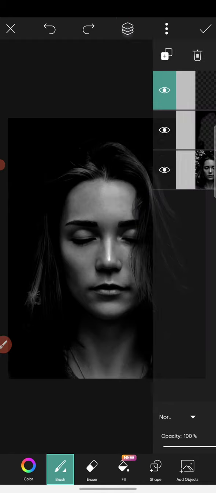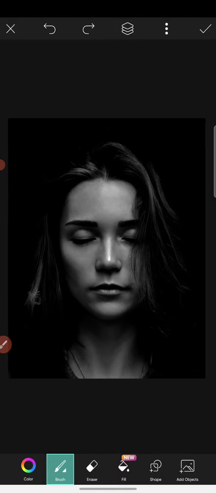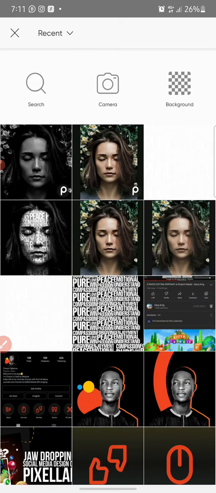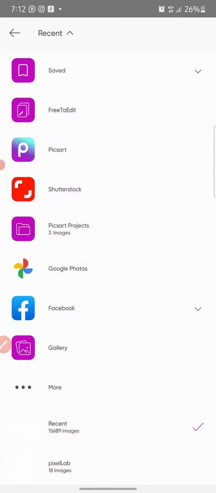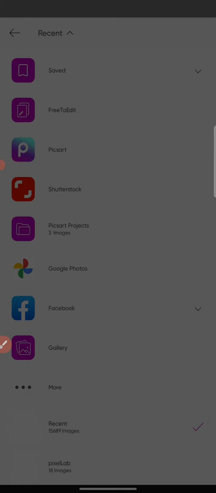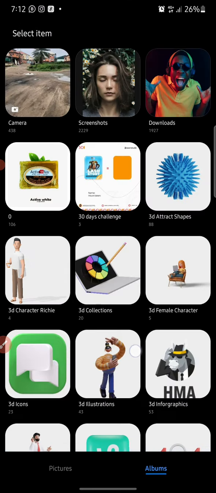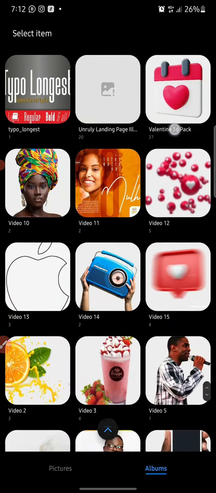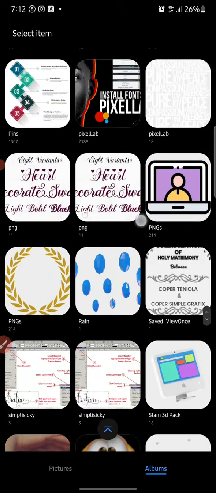Okay, this is the layer. So add object, photos, go back, gallery, Pixellab.